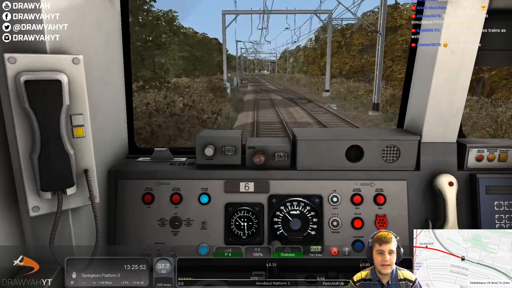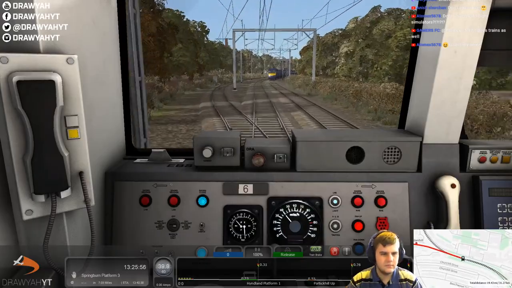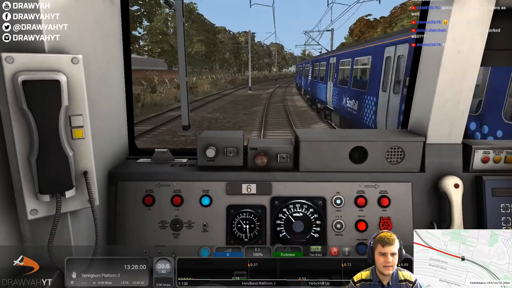Next station, Hindland. Another 320 service to our right, six car sets.